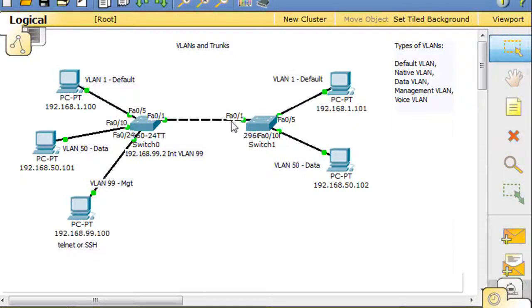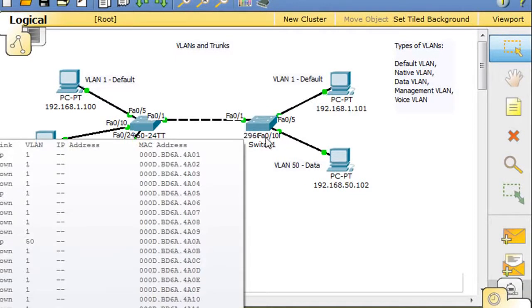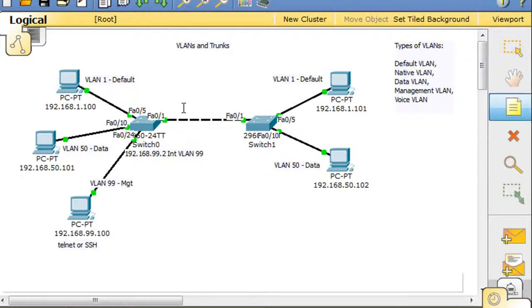And we'll make this link across a trunk instead. So we'll make it a trunk, and it will be able to carry VLAN 1, and we can make it carry all the VLANs in between, let's say 1 and 50, right? And we also have a VLAN 99, right? So we need it to carry that, so we'll say it'll carry all VLANs from 1 to 99, right? Wouldn't that be great? All right, so that's what we're going to do. We're going to make a trunk that can carry all VLANs from 1 to 99 across here.